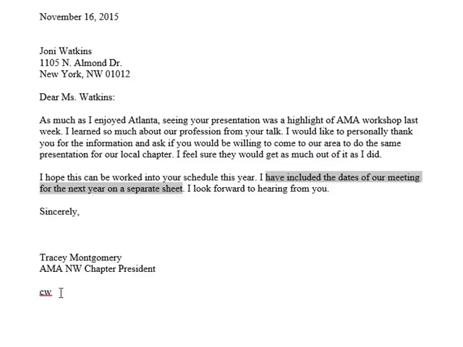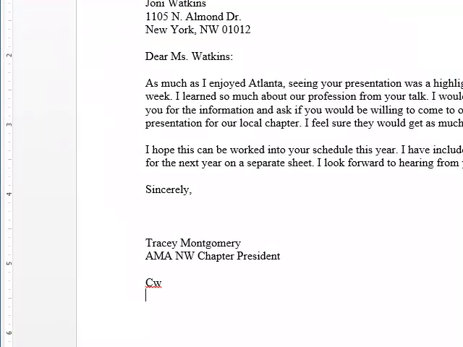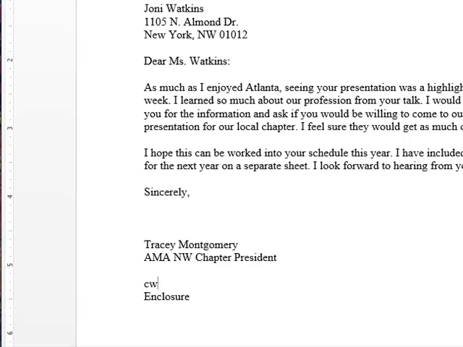That means there's some enclosure here. So I need to let her know that there's another page to this. So when I hit the enter key and type enclosure, it wants to capitalize the C because there's a feature in here that's a default. I can turn it off, but I'm not going to. There's a feature in here of the default that says capitalize the first letter of every new sentence. Well, because this is on a line by itself, it thinks it's a sentence. So I need to make sure that I go back and make sure that that is lowercase. Okay? All right, so I'm going to proofread this before I finish up this video for you.